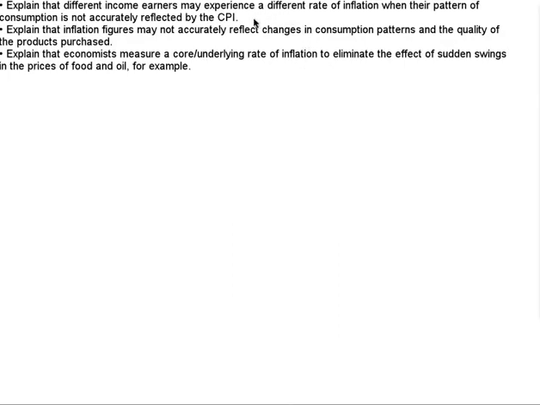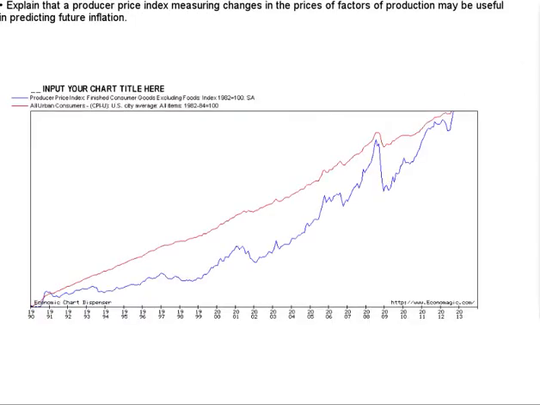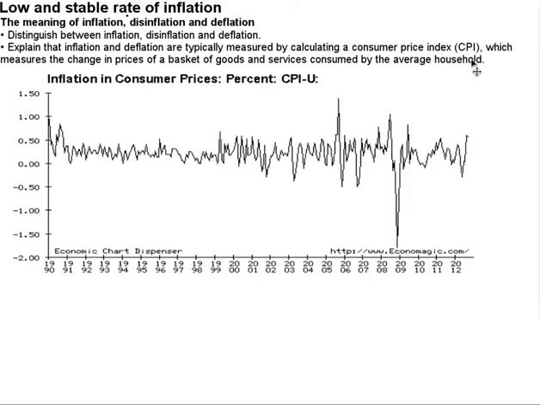Then we're going to look at how inflation affects different people and other ways that they measure it, talking about a core rate of inflation. Then we'll look at something called the producer price index, which is similar to the consumer, but obviously for the producer. Then we're going to construct a price index ourselves and figure out how to calculate the inflation rate from a set of data that's provided. Typically to calculate the inflation rate, we would look at the CPI data, so we'll get to that in just a bit. Anyway, let's go ahead and get started.